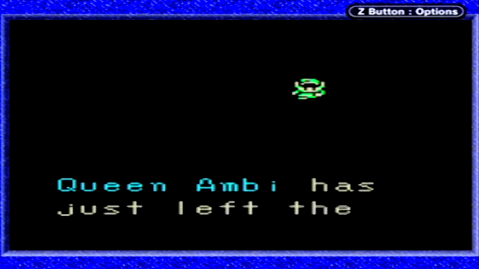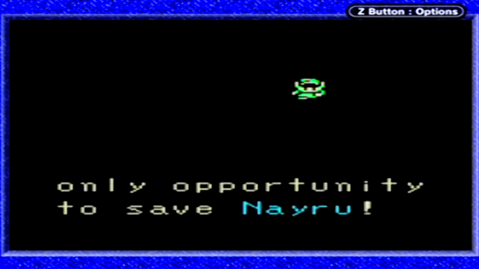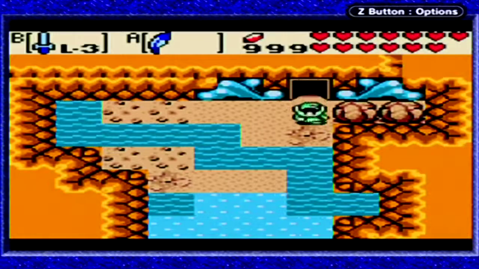Link, I have great news. Queen Ambi has just left the palace. Now is your chance. This may be your only opportunity to save Nehru.